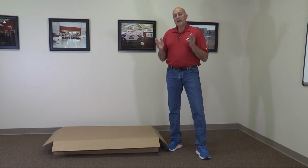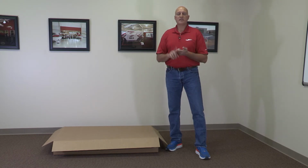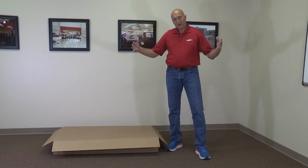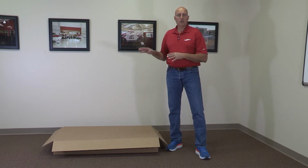A couple of other things to think about is where you want to put this table. Remember that you're going to be putting some of our desktop simulators on it, whether it's going to be a J, a TD, a TD2, or even some of our alloy components. So you want to think about your power considerations, your internet considerations, and about spacing as well. Those are some of the things that you think about when you set up this table.